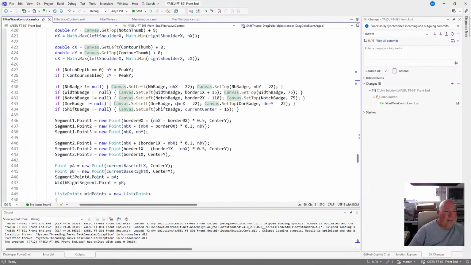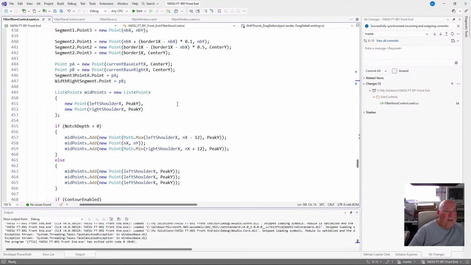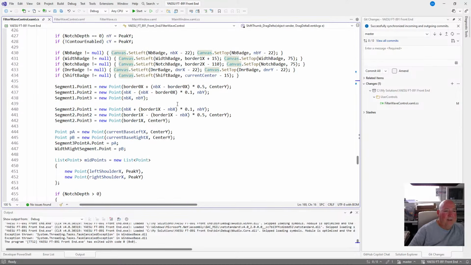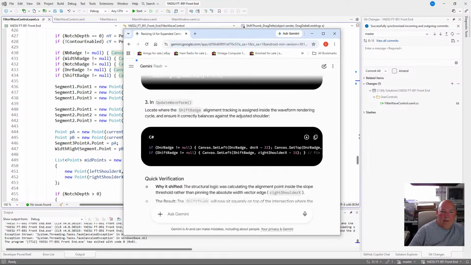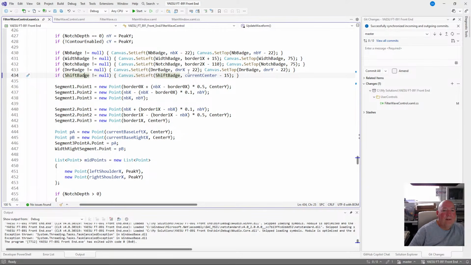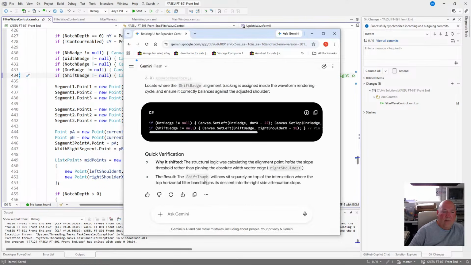Where are we looking? So shift badge not equal to null. DNR badge. Right, okay. Is that the one? Is that all? Yeah.